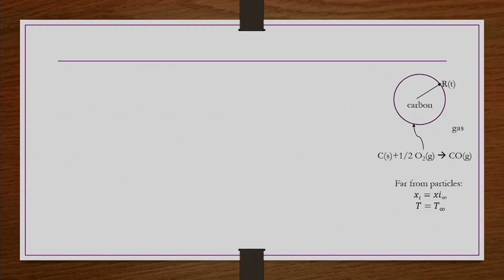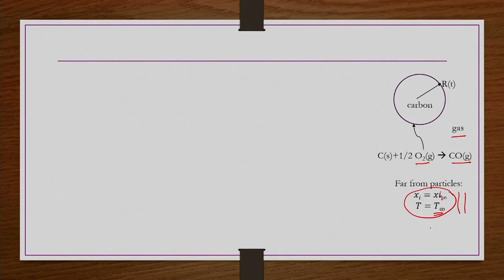Now, schematically, this is what we have: a carbon particle whose radius is R(t), and the gaseous stream or the surrounding of the carbon particle is occupied by the gas, which includes oxygen and carbon monoxide. Far away from the particle, x i infinity and T infinity are known, right. So, these are the only things known. Nothing else is known actually. Even if it is a steady state problem, if you know only the far away conditions, you do not know the conditions at the surface, neither in terms of concentration, nor flux, nor temperature. So, even a steady state problem you cannot solve this.